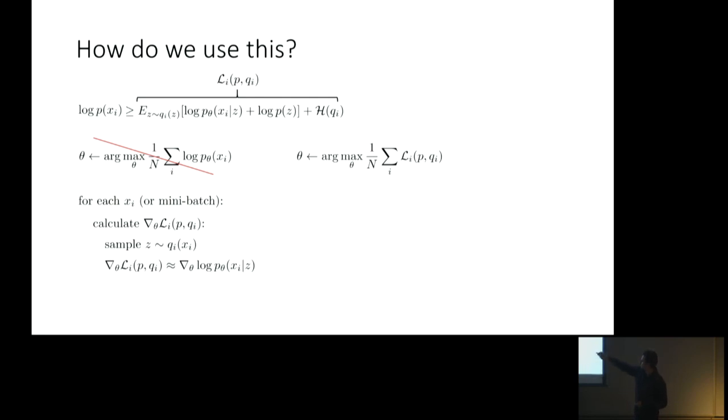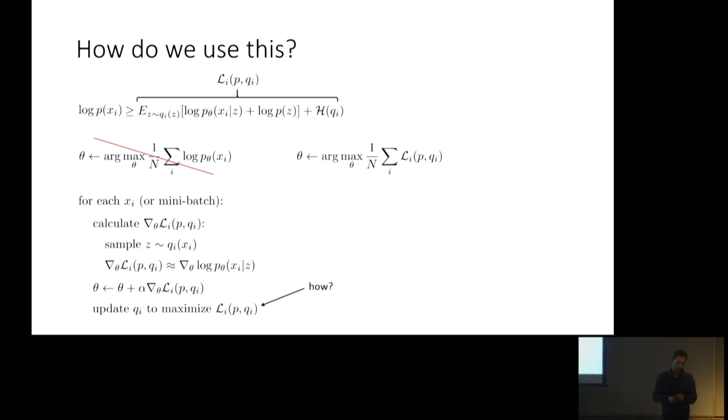And then the only term inside that expectation that depends on theta is the first one. So you just have to calculate the gradient with respect to theta of log p theta of x_i given the z that you just sampled. And this gives you an unbiased estimate of the gradient with respect to theta. And then you do gradient descent, or Adam, or whatever you want. That's pretty straightforward. Training theta is straightforward. But you also have to update all of your q_i's. You have to update your q_i's so as to maximize the same evidence lower bound.